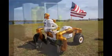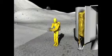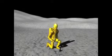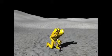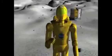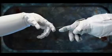The next step for robotic capabilities such as R2 would be to explore near-Earth objects, including asteroids and comets, and eventually Mars and Mars moons. The robot will serve as a scout, providing advanced maps and soil samples, and begin work on the infrastructure that astronauts would need. The crew that follows would then be much more prepared for the exploration ahead. Humans and robots exploring our solar system together will provide greater results than either could achieve alone.